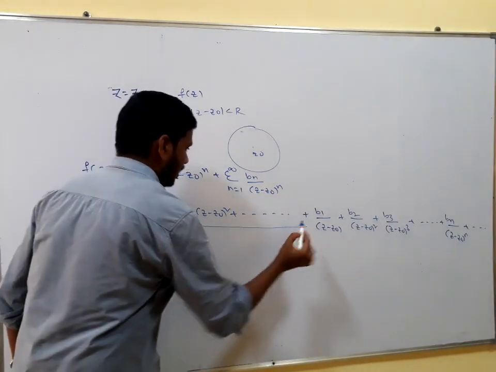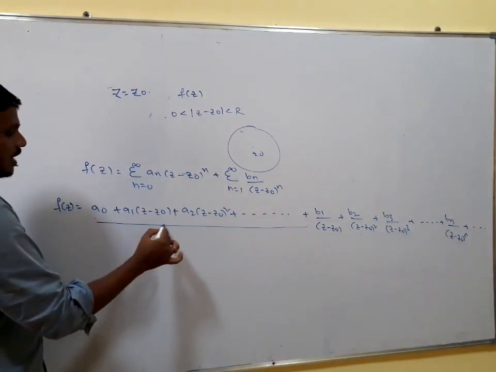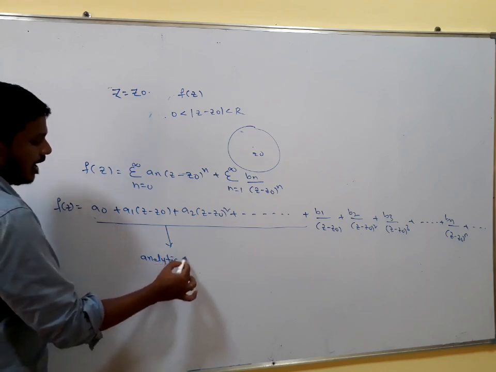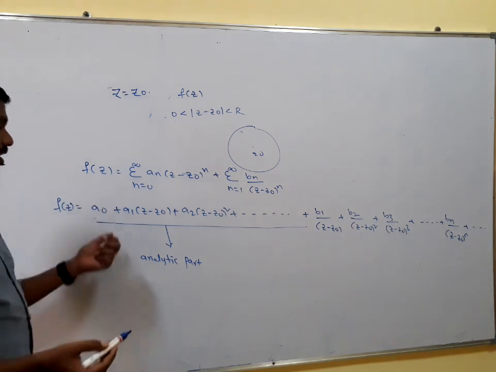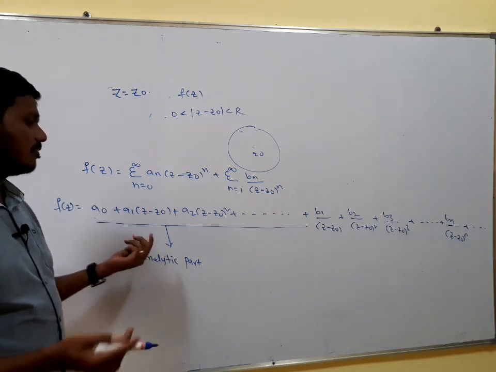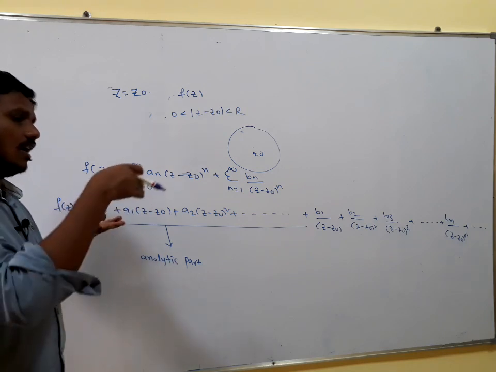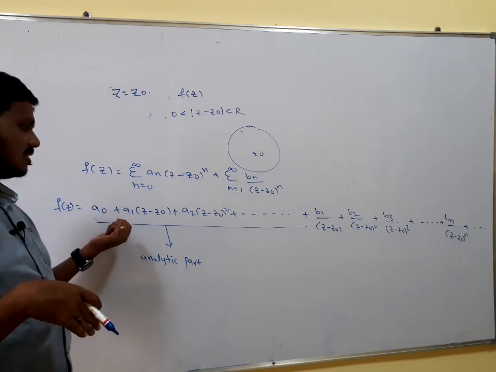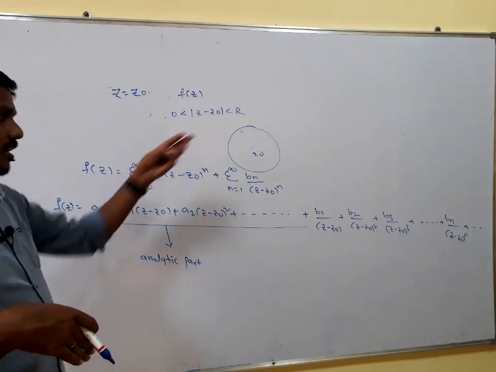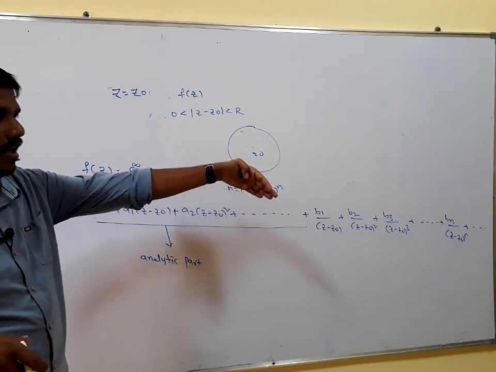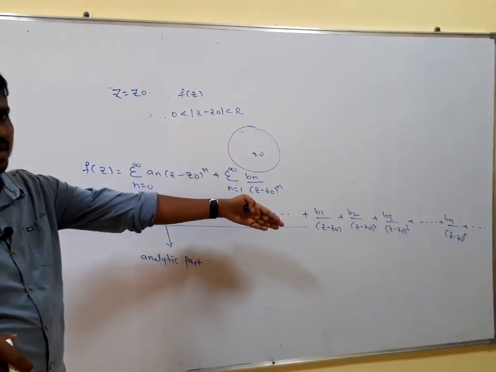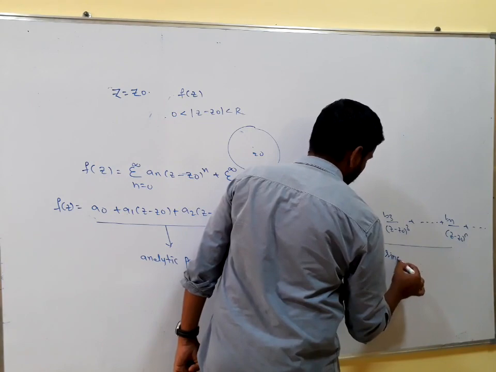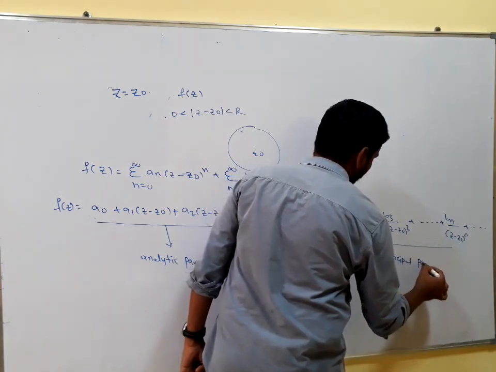This part is called the analytic part of the Laurent series of f of z. The function is analytic at z equals z naught, right? Yes, this is the analytic function. Here if the function is analytic in the region, in the closed contour, we can write the expansion. It's similar to the Taylor series expansion. That's why it is the analytic part. Here the function is not analytic. We have the terms with negative powers of z minus z naught. So this part is called the principal part. This is very important. This is called the principal part of f of z.